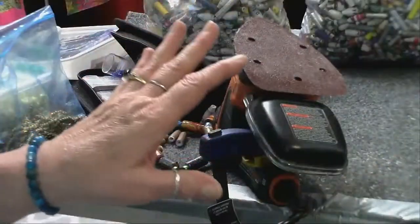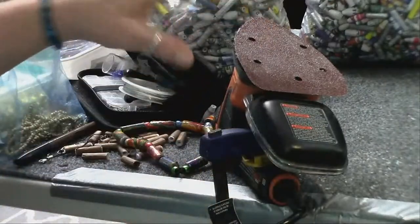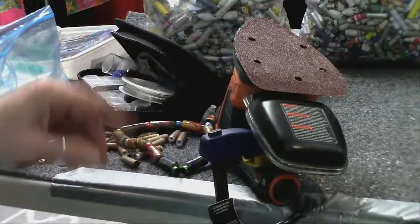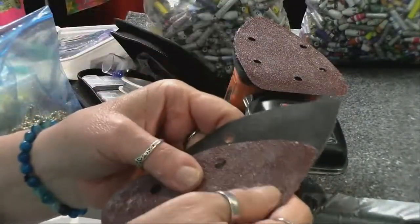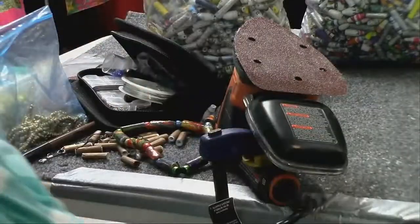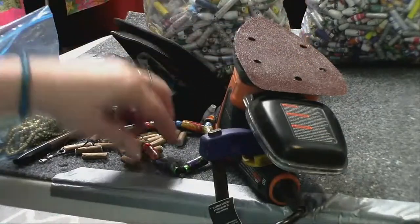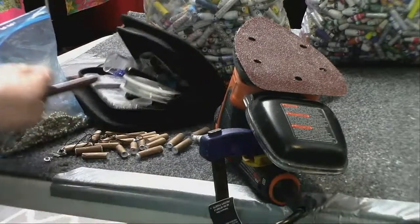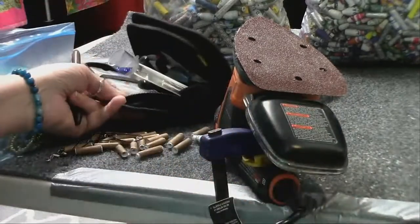I used to try to hold it in my hand, but the vibration was just, because it doesn't move in a circle. It just vibrates back and forth. And I made sure to get some really thick sanding discs. So, you can either sand it like that, and I do it outside, or you can do the cutting method. And then I want to show you what step I do next.